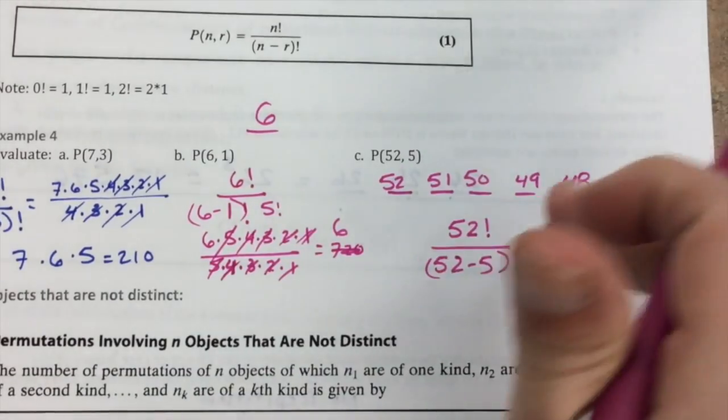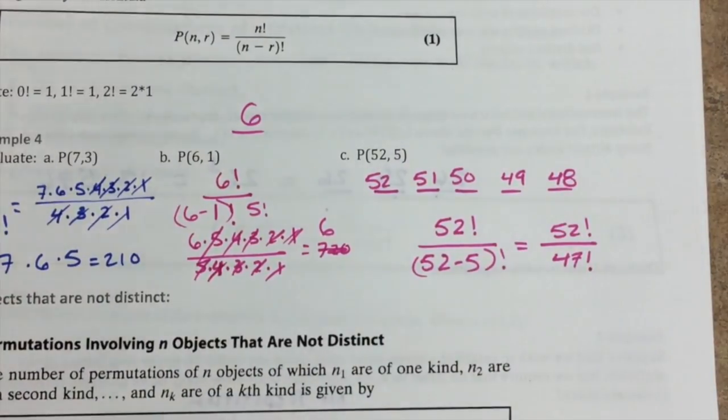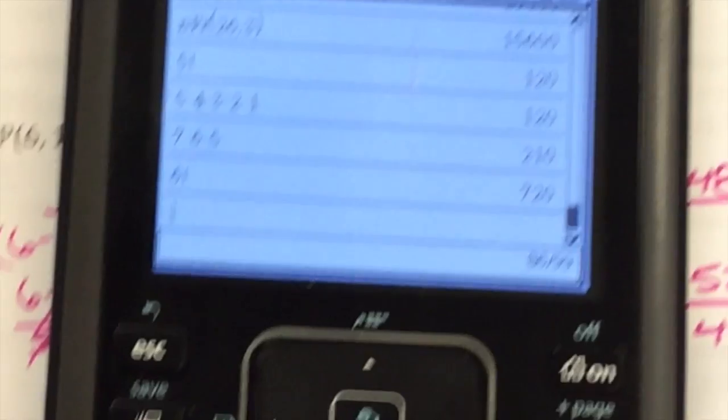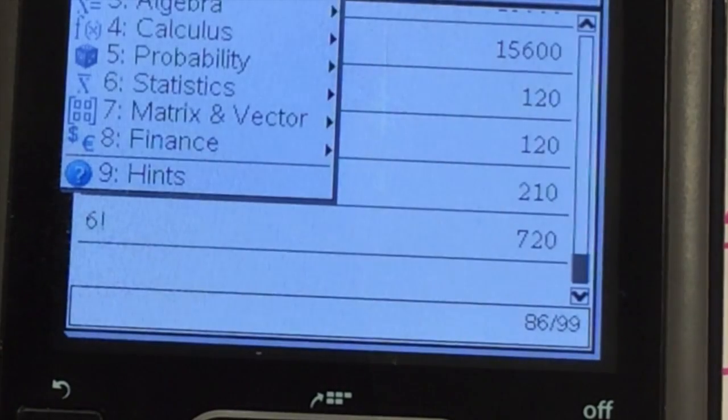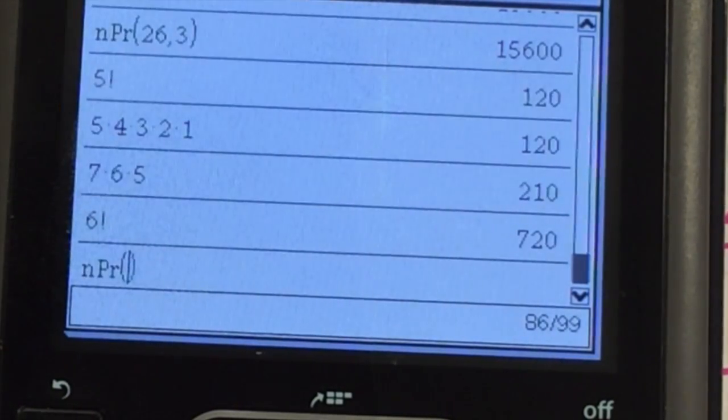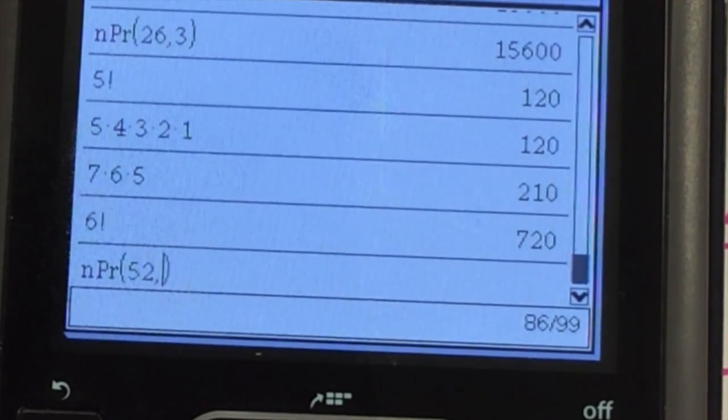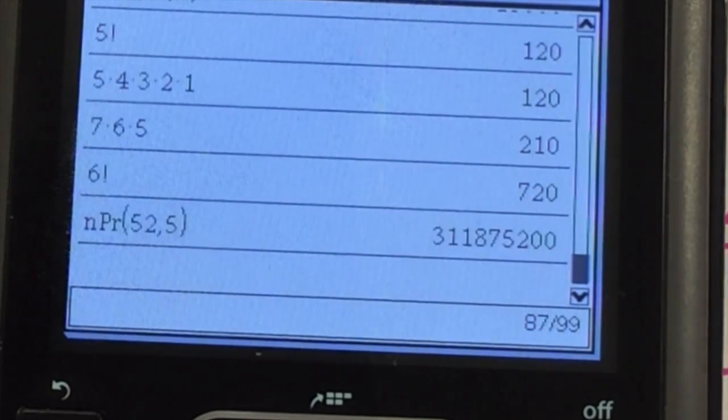Either way, if we typed in this, or if we went to menu 5 permutations and we did 52 comma 5 and hit enter, we're going to get the exact same answer.